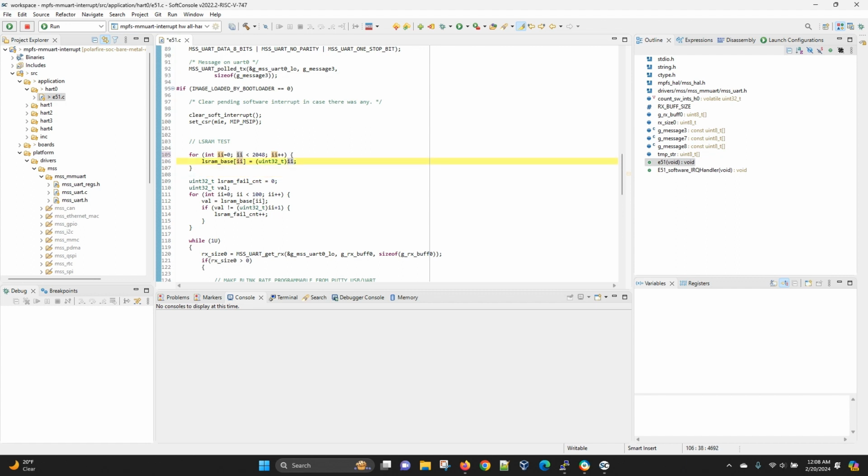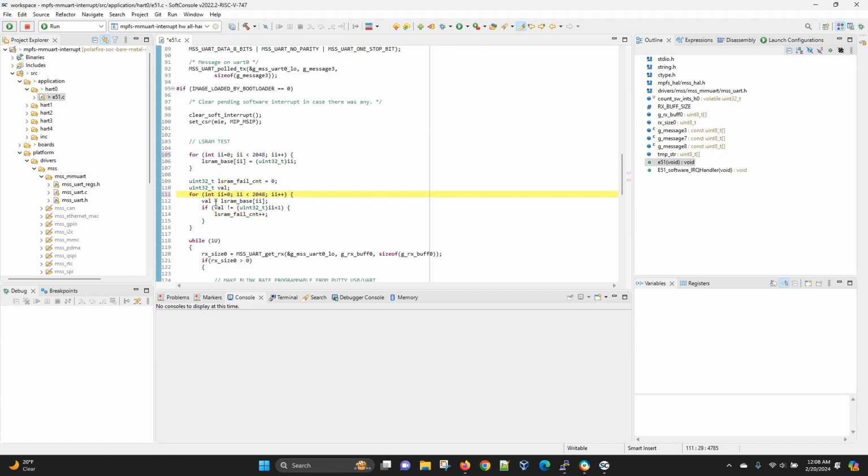And so here I'm filling it up with the value of the loop counter. So I'm putting into each one of these memory locations a value from 0 to 2048. And I created this little fail count variable. And I also created a val, which is going to get the returned read value. And then again, I loop through it 2K times.